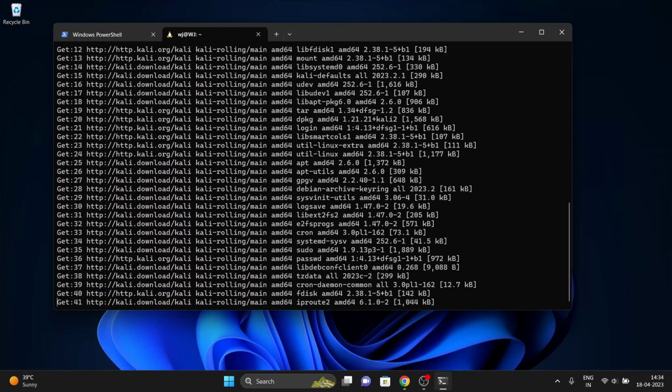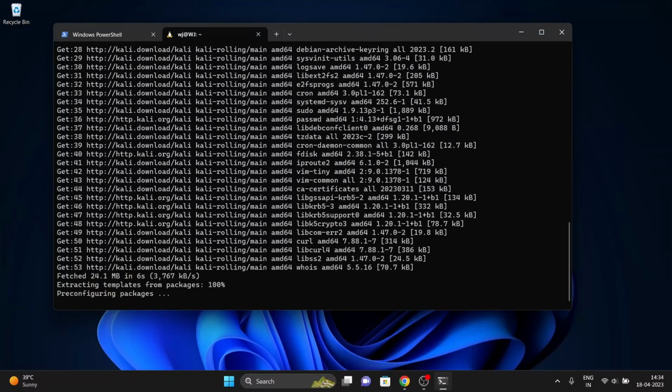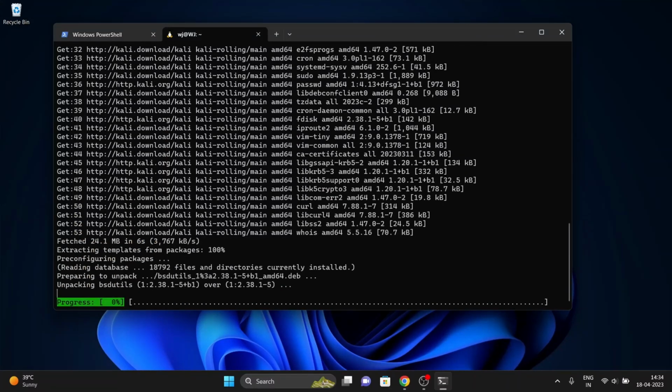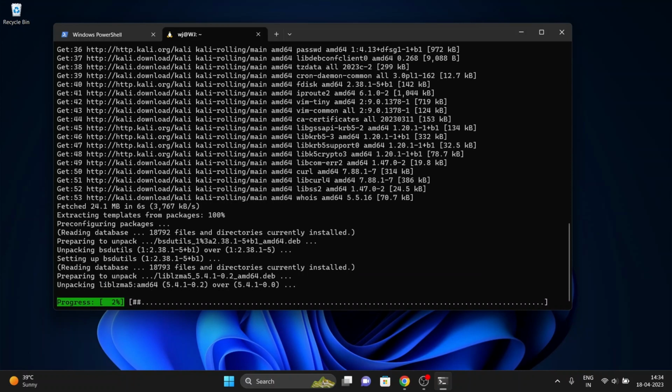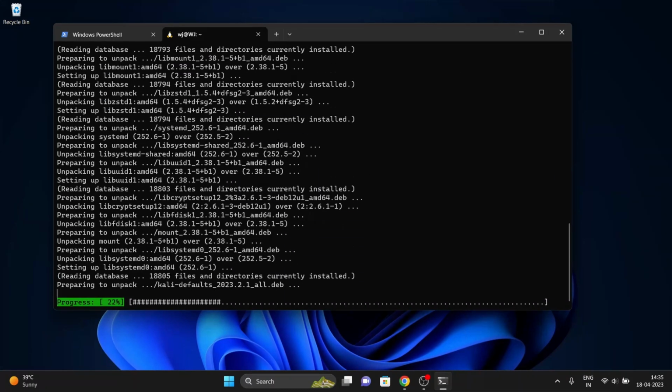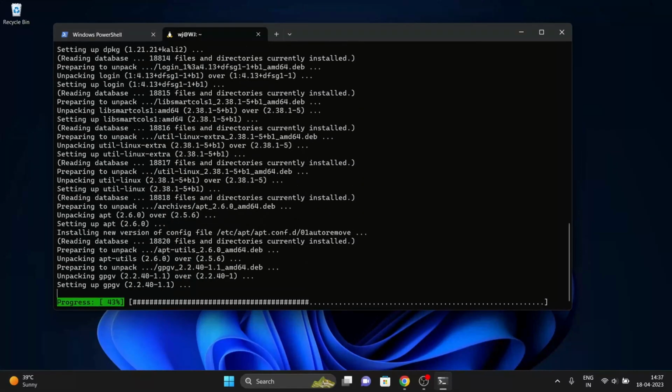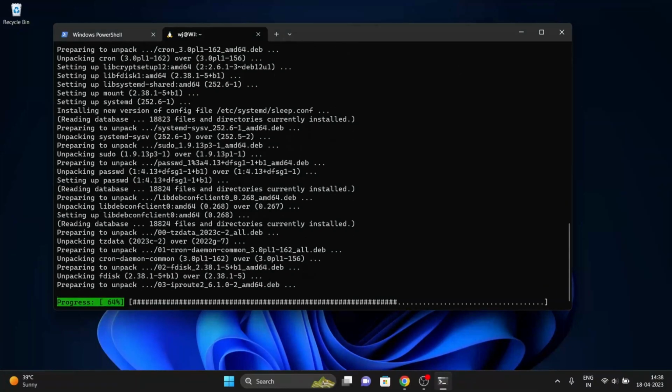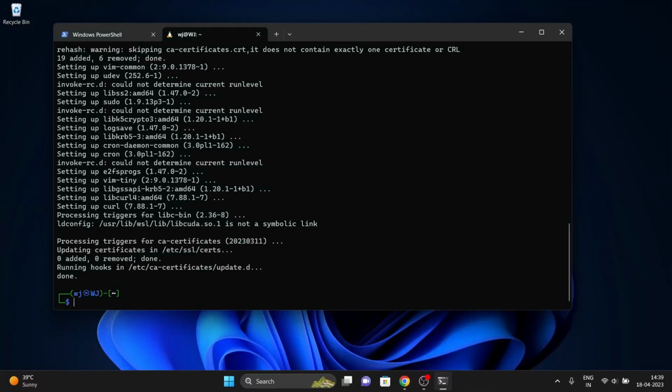So this is going to take a moment, so I'm going to fast forward this process. Once the OS is upgraded completely, now I'm going to run a command to install the Linux GUI on the computer. So the command we use to install it is this, and you can click on enter, and once it is done, it is going to install the complete GUI.